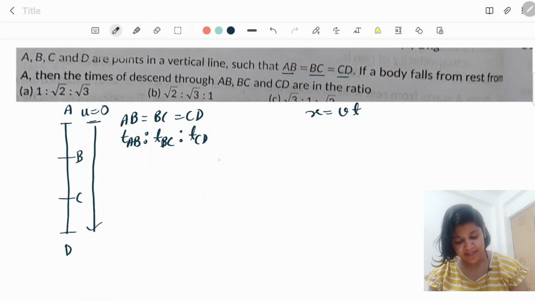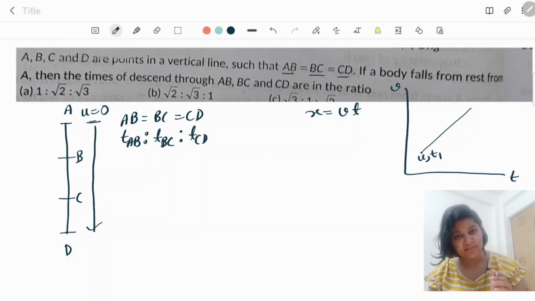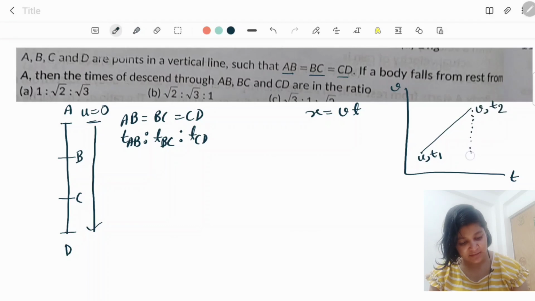Now if the particle has some acceleration, then the velocity will keep on changing with time. So let me consider this is a velocity versus time graph of the particle, and at this instant it has a velocity of u. Now the time is t1. After some time we have pushed the particle, and at t2, the particle gains a velocity of v. So this is my time t1 and t2. This is u and this is v.